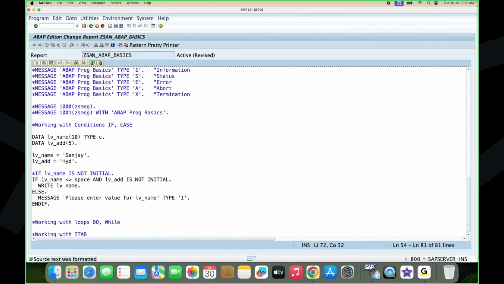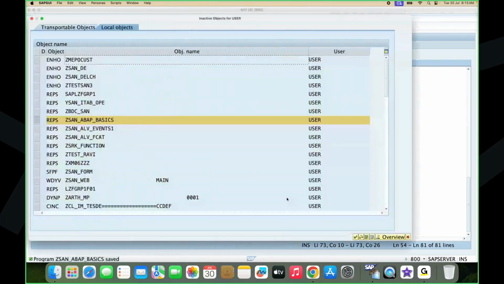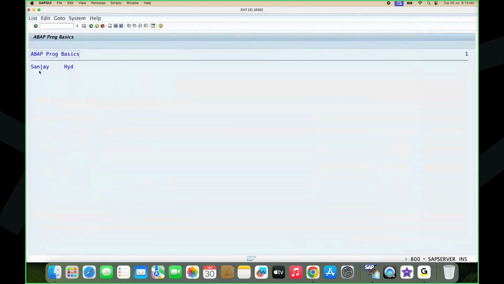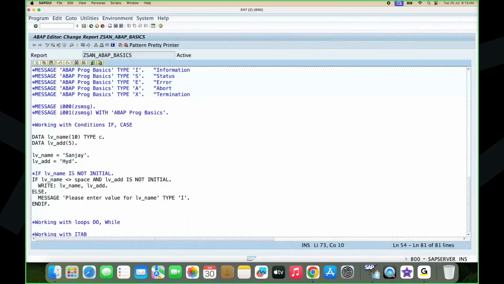What we are doing here: if name is maintained and address is maintained, both are maintained, then display name, comma, address. So when both are maintained, display both the values. That is the condition we have implemented. So execute. You will get two records because the two data objects condition was successful.